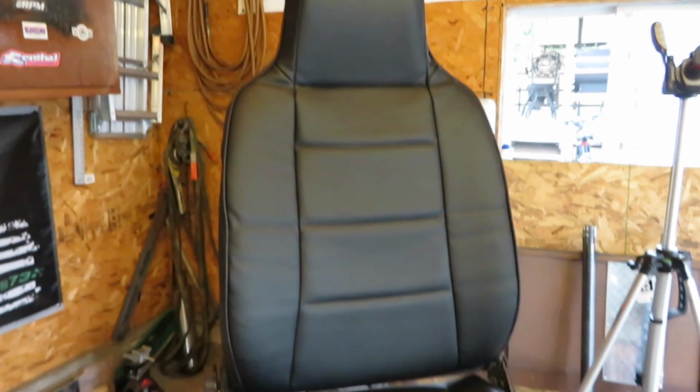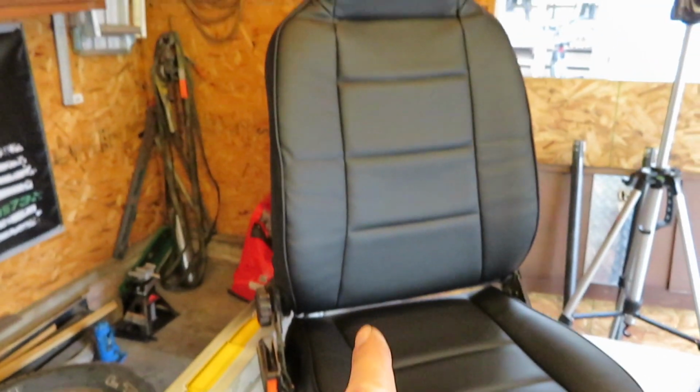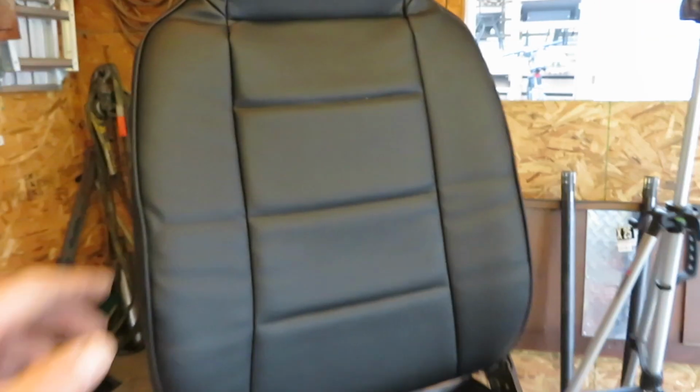Alright, both seats are done. They turned out pretty good. That's the first one I did, and that's the second one I did. Pretty much the same. It's just puckering just a little bit more than what I like up in here. But for the most part, they both turned out pretty good.